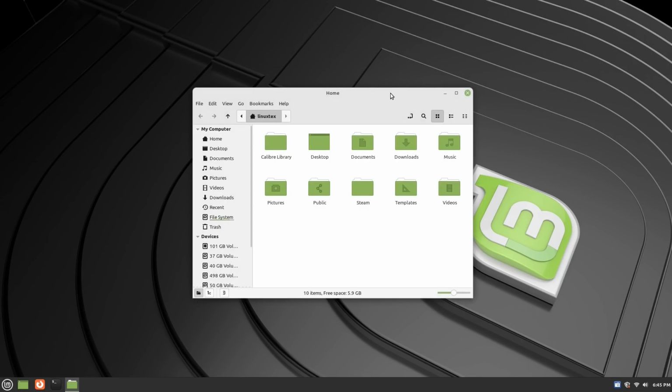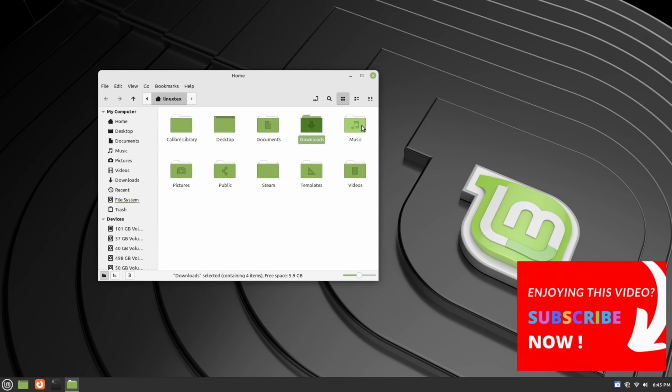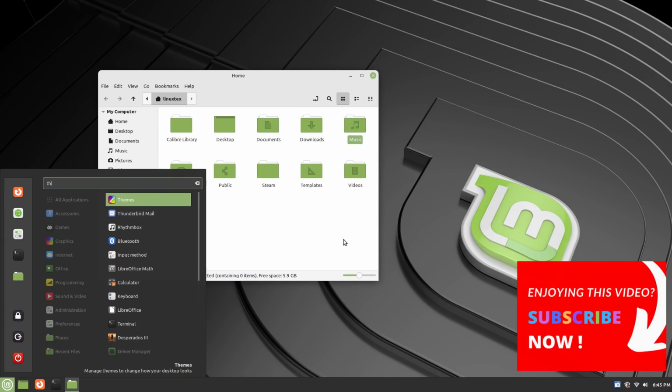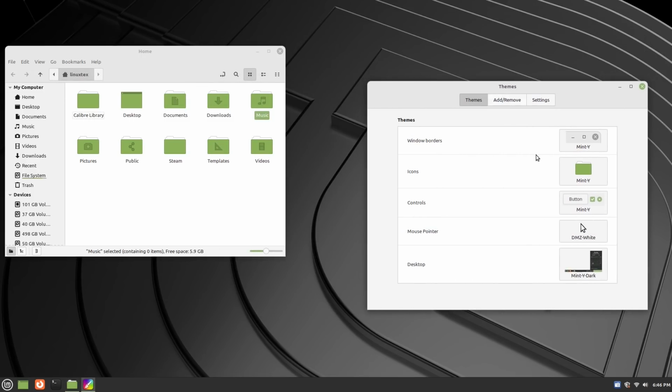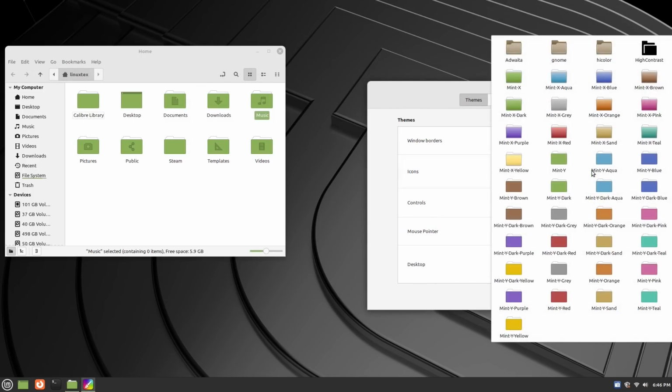In the looks department, the theme has been touched up for the better. We get slightly bigger title bars and these window control buttons. While I always liked the slimmer title bars in the older Mints, I now feel this looks slightly better and the controls are definitely way more accessible now.